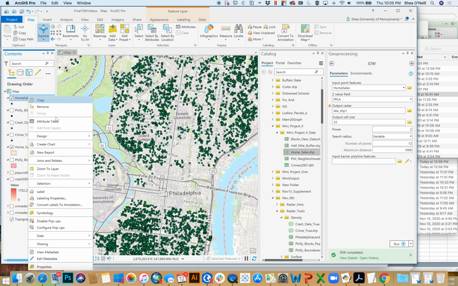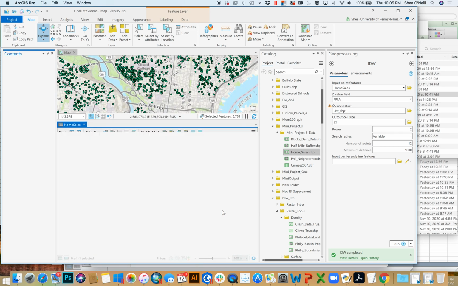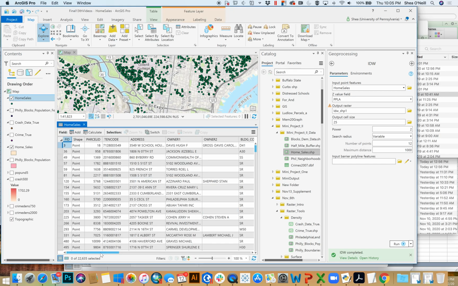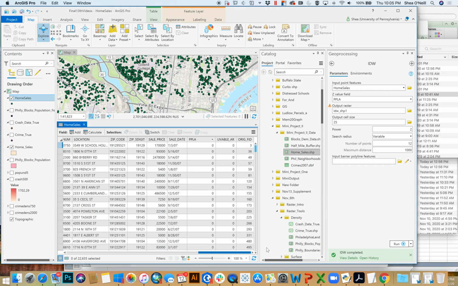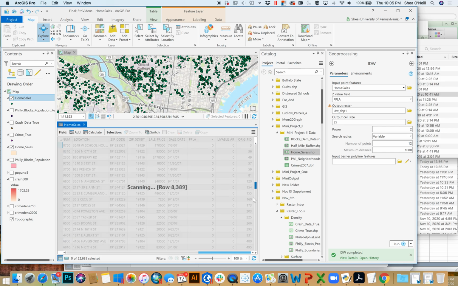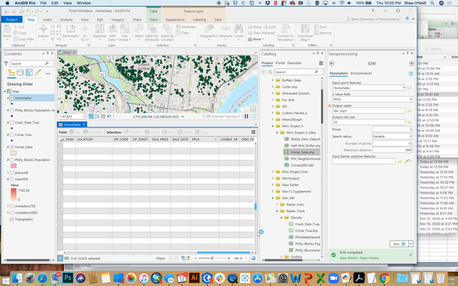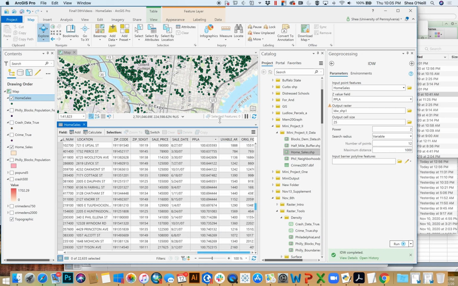So the first thing I want to do is make sure that we have a usable sample size. So if you scroll all the way to the end, you'll see that I've created a field here called PPLA, price per livable area. We're going to factor out anything that's zero because we don't want to include that in the analysis. And that's going to be what we're comparing, right? We've standardized and normalized the homes on total dollars, sale price per livable area.